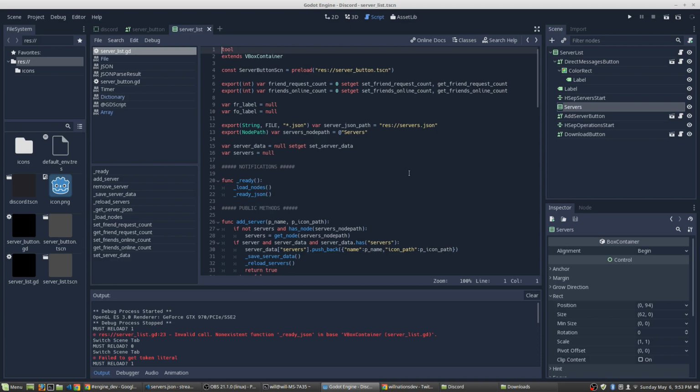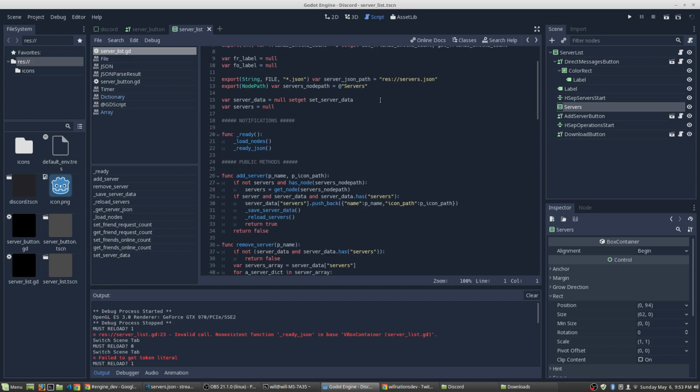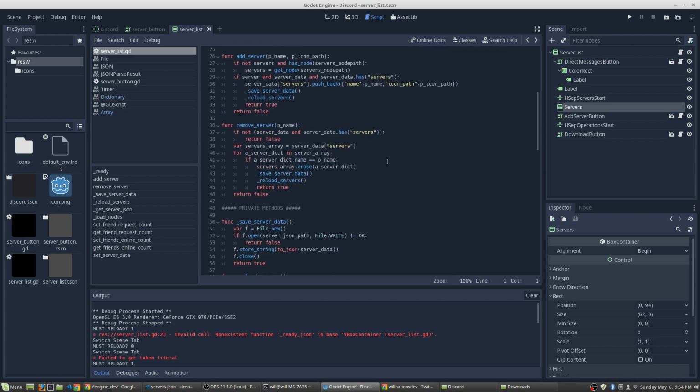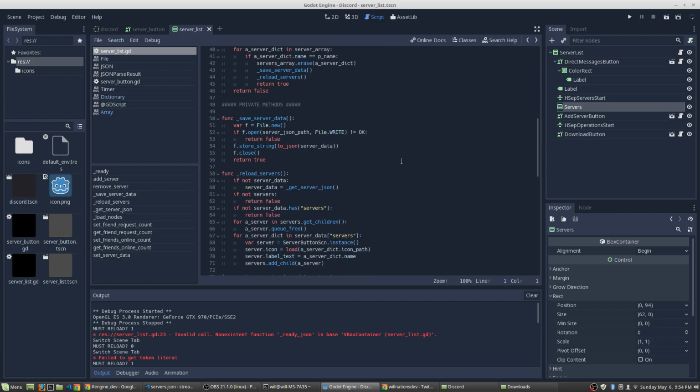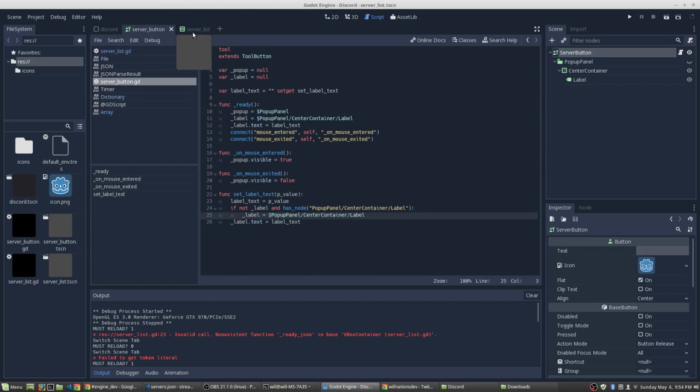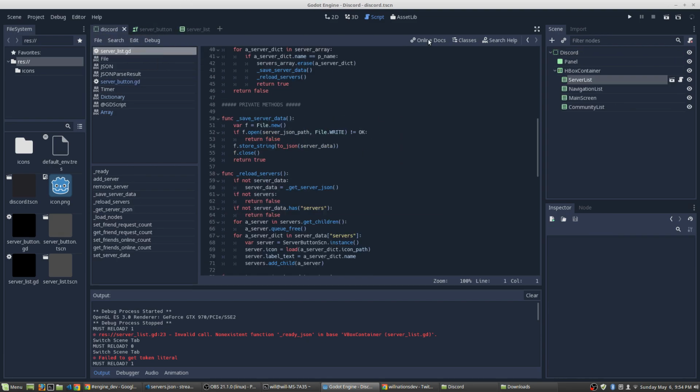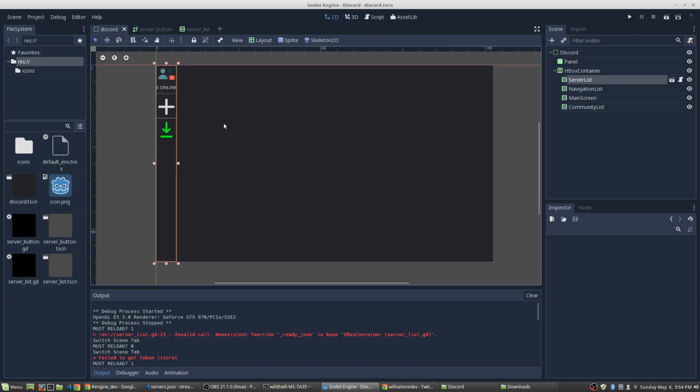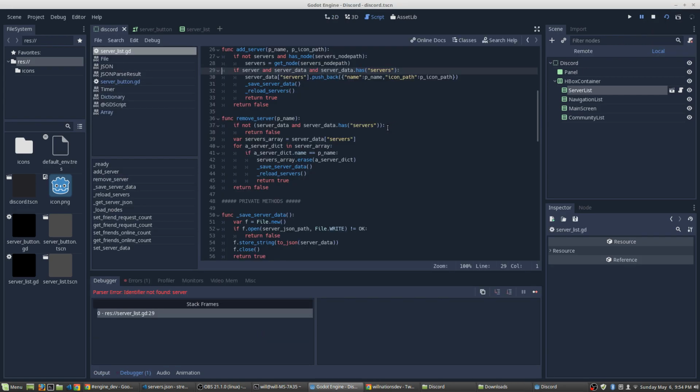Okay. So we still haven't actually made any changes yet, but we had to get this kind of back-end data manipulation stuff handled. We've been going at this for some time. Let's just try and see if we can actually get our Discord stuff to generate things. So if I run this, identifier not found, servers.